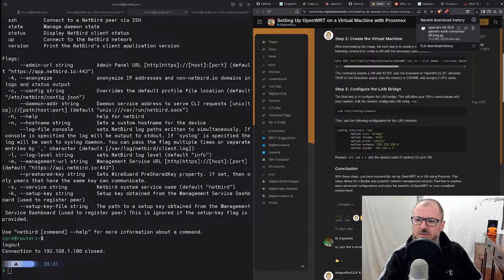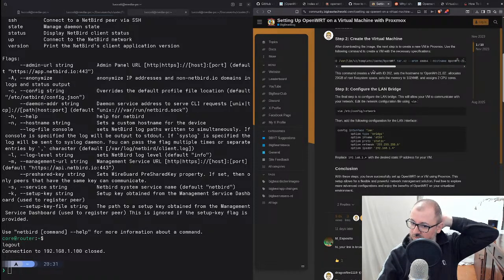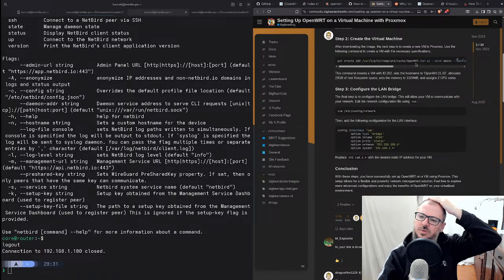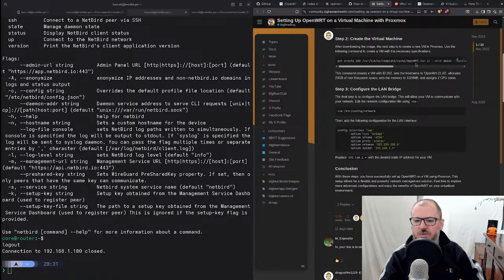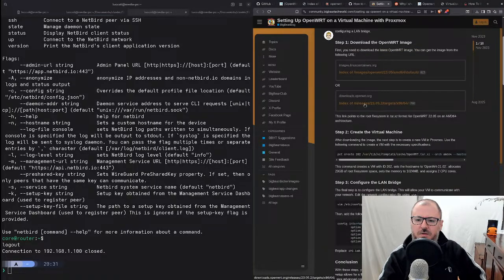In my case, it's actually an image. Or 64. Yes, this one is the one. I mean, apart from the version, that of course is an older version.